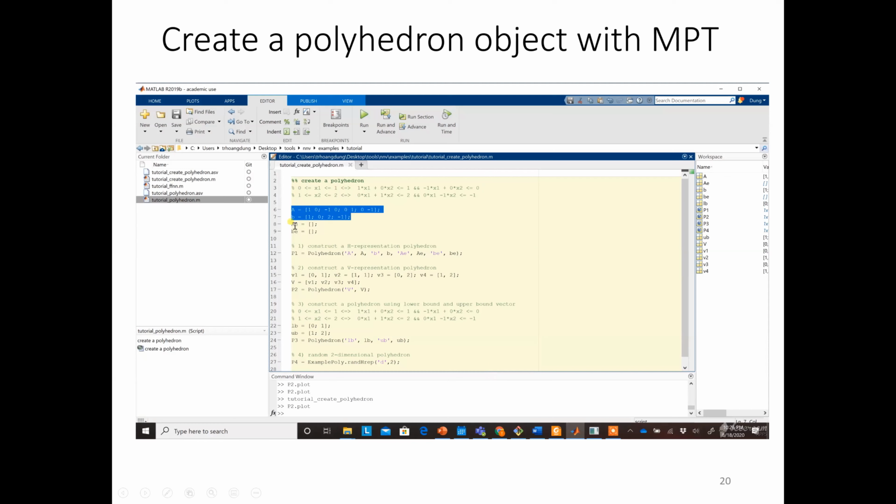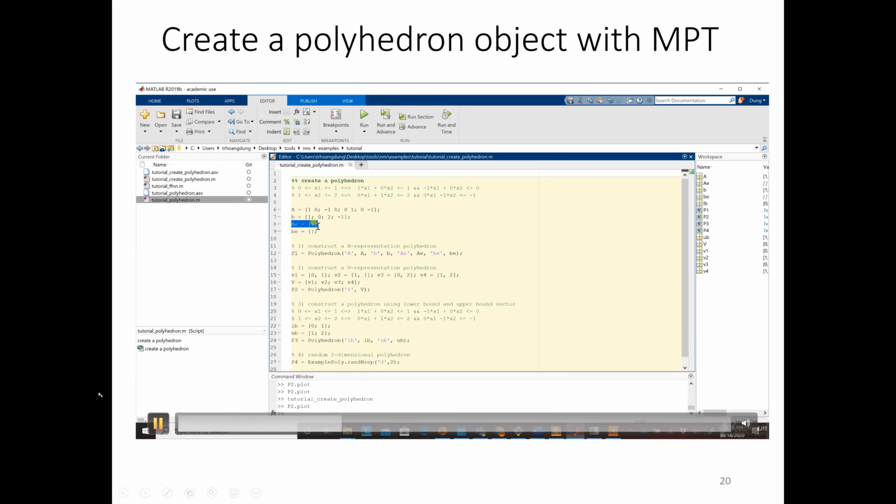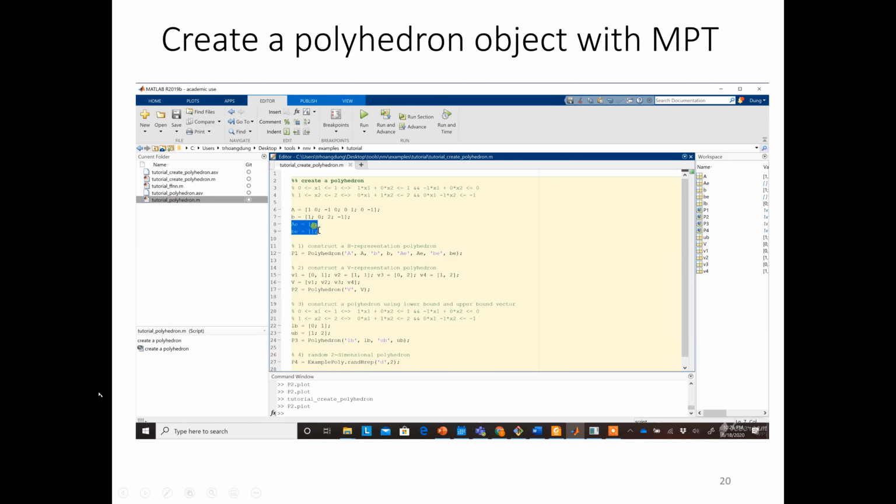And because we don't have the equality part, the equality part is going to be 0 or empty. Then you can construct the H representation polyhedron using the polyhedron object in MPT Toolbox. The input to this object is going to be the matrices A, B, Ae, and be.